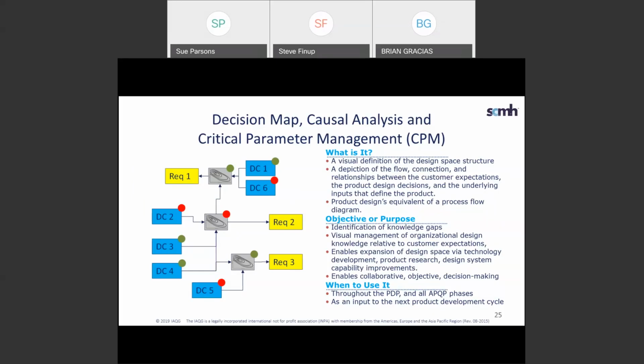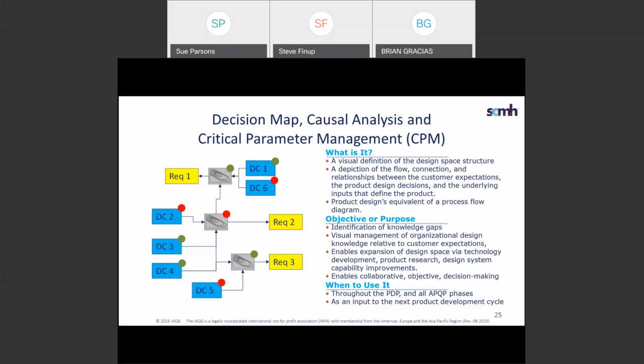These sets of tools and thinking may be familiar to you, maybe not. The decision map may not be. The causal analysis and critical parameter management are techniques from Design for Six Sigma. You can think of these as analogous to a process flow map in APQP Phase 3 or as used in the PFMEA project. And like process maps to PFMEA, they provide input to DFMEA and the rest of the DRA methods. The decision map is a product-centric graphical representation of customer expectations. It shows the list and the set of relationships or transfer functions between inputs and customer expectations.